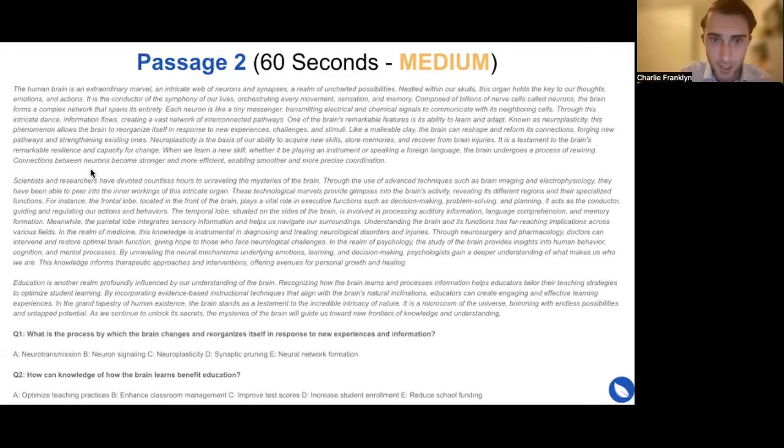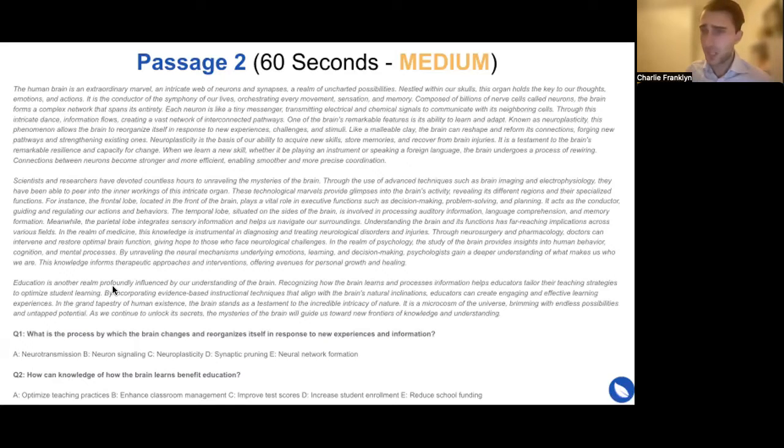So for example, what I'd do is I start scanning here, N, neurons, no, that's not it. Okay, neuroplasticity is the basis of our ability to acquire new skills. And I'd say, okay, there's the information there. And so, yeah, there's essentially a few key things to take away from this. Number 1, we want to be obviously scanning. We don't want to be reading really slowly, but also we want to use the keyword method. And so we can look at these answers. We know they will start with N. Let's go through, find all the words that start with N, which is capitalized, and see if we can find that word straight away. And so in this case, the correct answer for 1 was C.